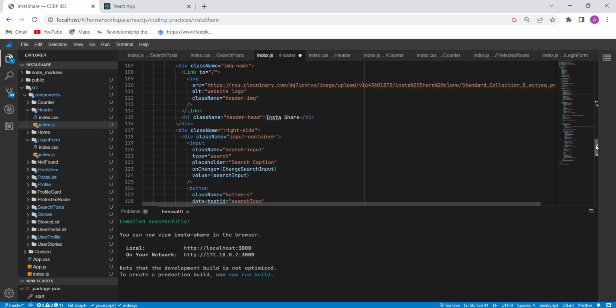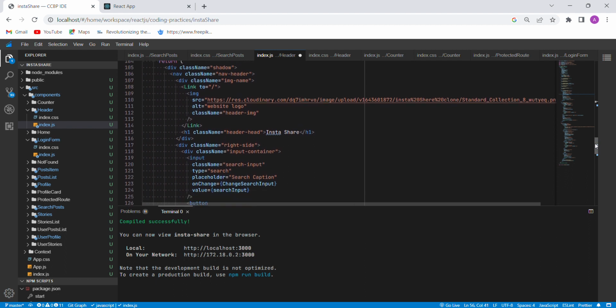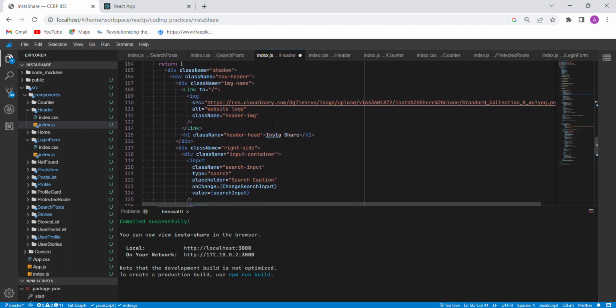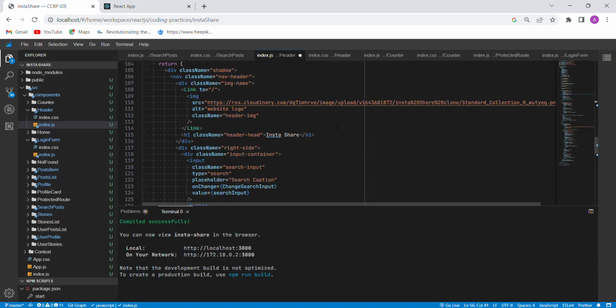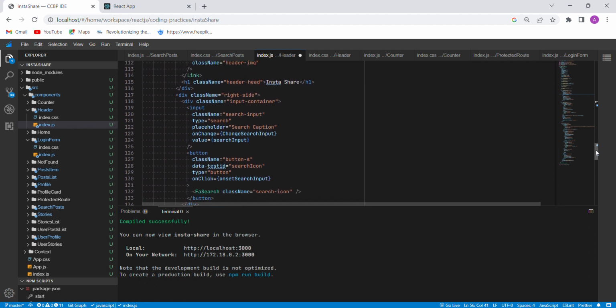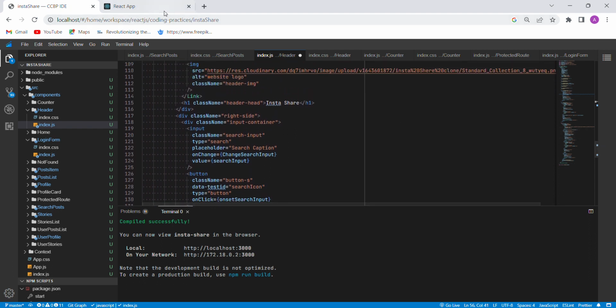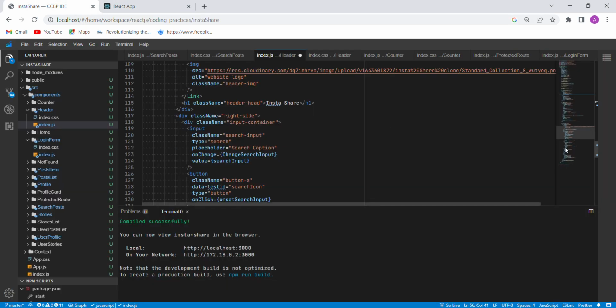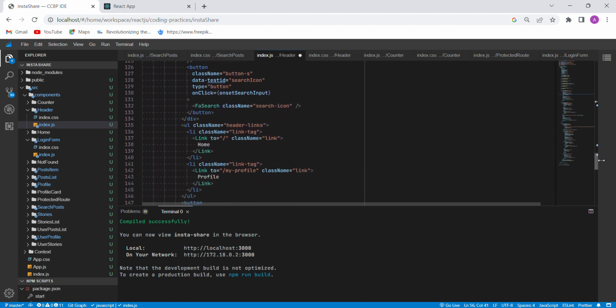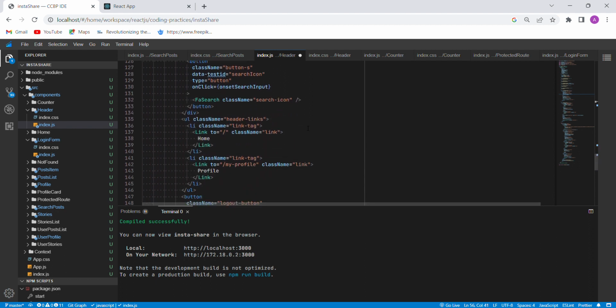Okay. We can return the JSX HTML code. We can use the link for the home path and the website logo. This is the logo, and we can give the header name Insta Share.